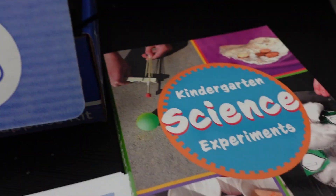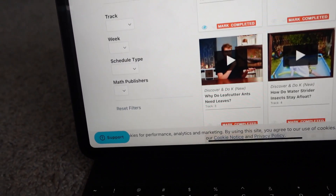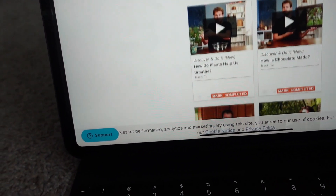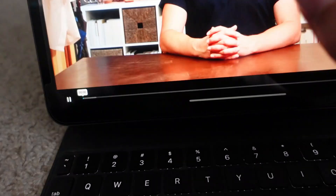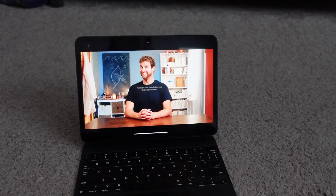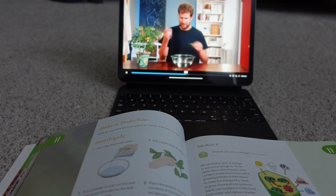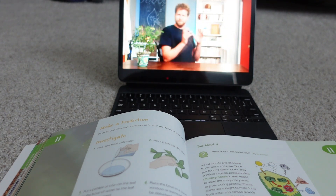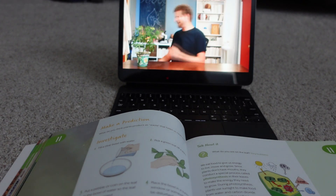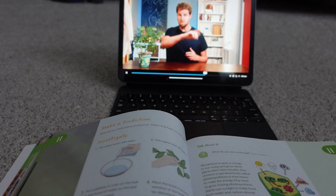For day four and the experiment, you can use just this experiment book — open it up, get your supplies, follow it along. Or you can do what I do and use the video option. When you log into your Sunlight account, you have the Discover and Do videos — there's a video for each week, each experiment. Even if we are actually going to complete the experiment, we still watch the video. I find that it helps me and my child do the experiment better. This teacher walks through every single step that is also in your book, so you can follow along and do the experiment at the same time. Or those weeks where it's super busy and maybe you don't have the time or the space to complete the experiment, you can just watch it — your child will still see the experiment happening, but you don't actually need to complete it. I really like the two different options of having the experiment book or the videos.